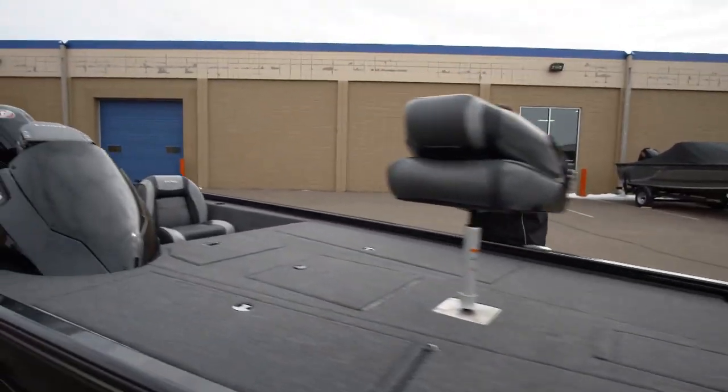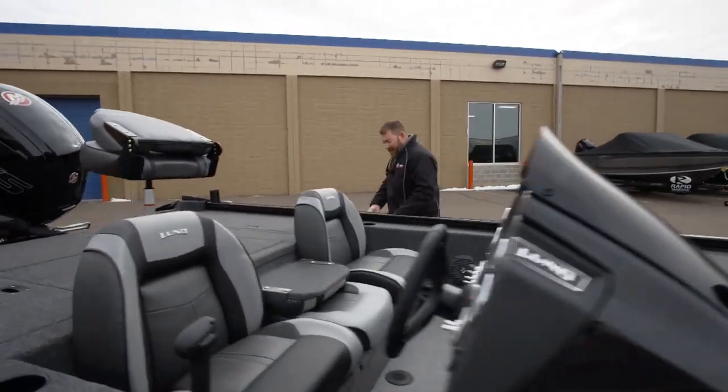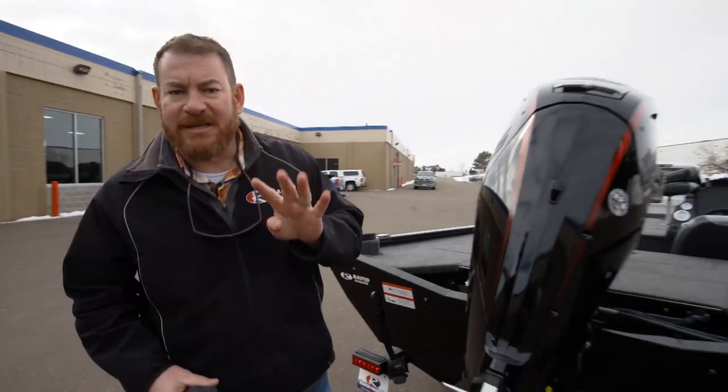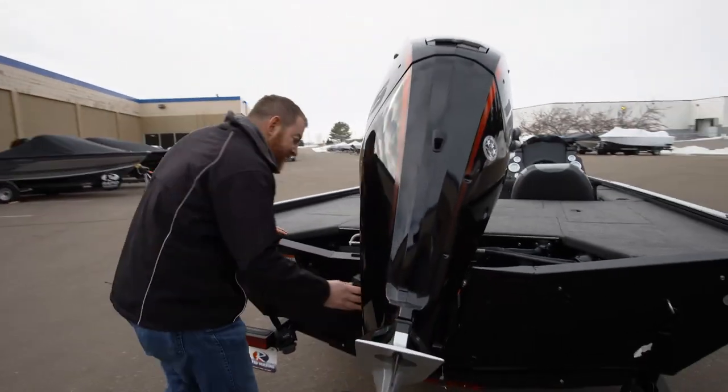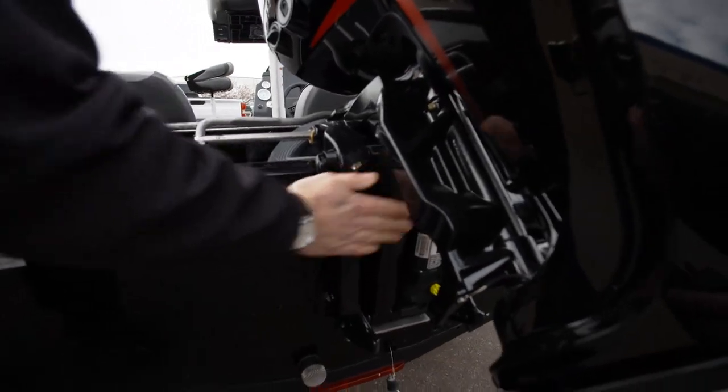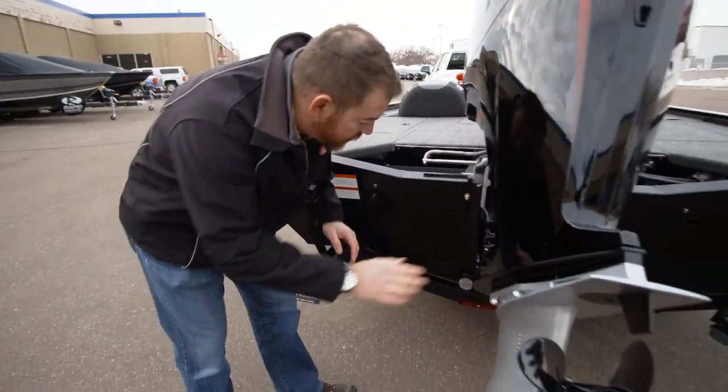Let's head to the back of the boat. Don't forget your tires — just give them a peek and make sure they are properly inflated. Now back here there are four steps I like to follow. I always make sure I check to see that the brace is in on the motor. Good — no tension there while we trailer.